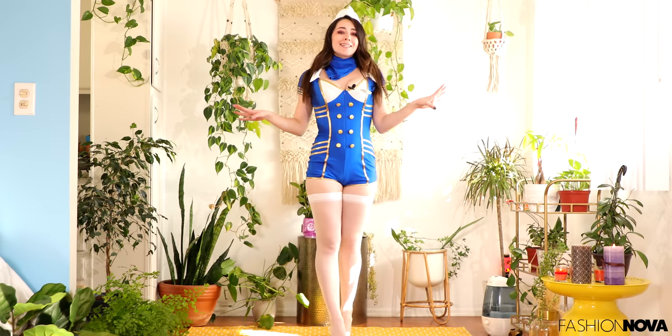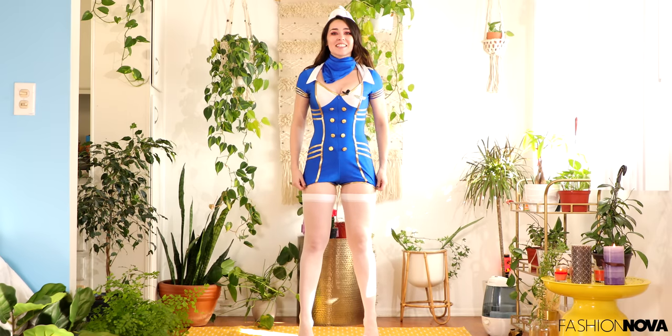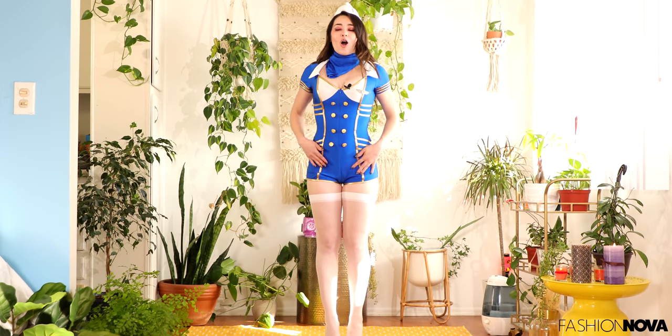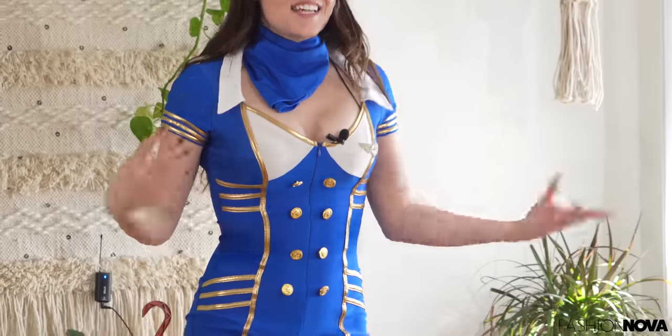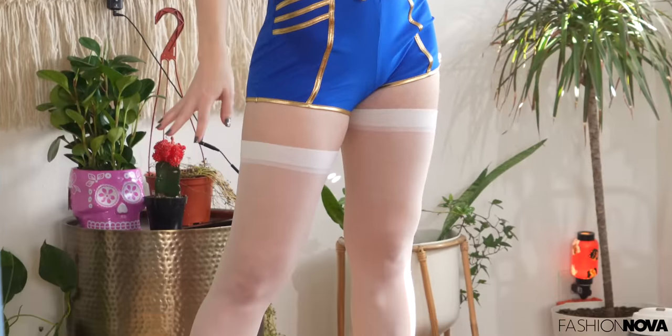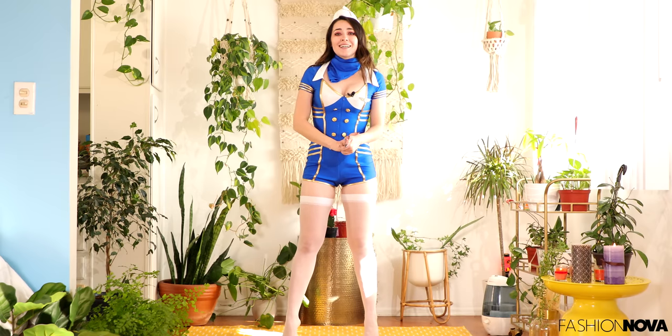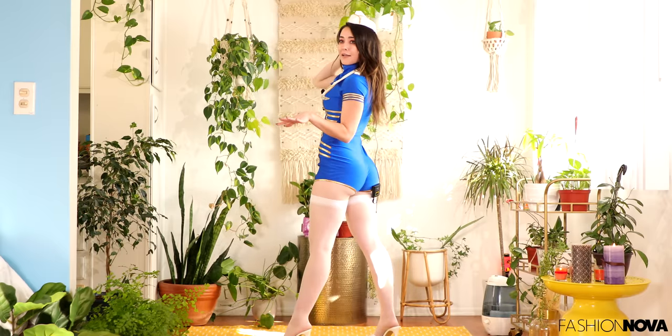This is the Seductive Stewardess outfit. I didn't really know that I needed a sexy stewardess outfit until I put this on, but I think I need to actually go on an airplane and wear this and see how many people try to order from me — that would be a really funny prank. I love this look and I like that it's like a shorty romper. The details on this costume are next level. I love the little buttons, and this just exemplifies sexiness. I love turning everyday jobs into something sexy, and Fashion Nova has mastered that. Love this little handkerchief and this little hot-dog-on-a-stick hat.